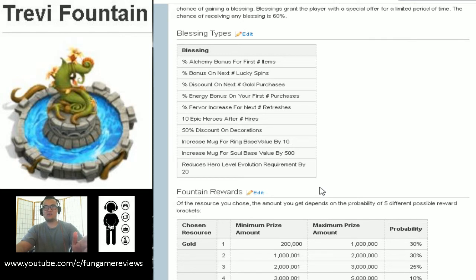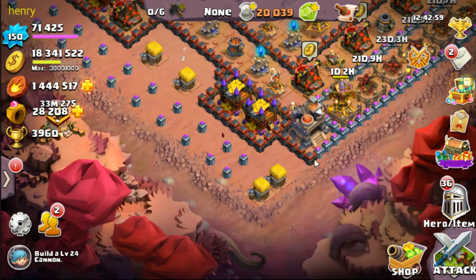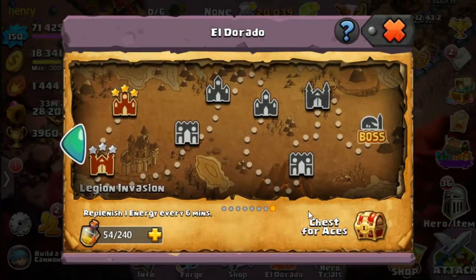Not a lot of people buy gold. Okay, you guys can easily farm it, so that's not something that I would highly suggest utilizing when you reach this type of blessing. Next is percentage energy bonus on your first purchase. When it says energy, what we are talking about in the game, once again here in El Dorado, is this energy.